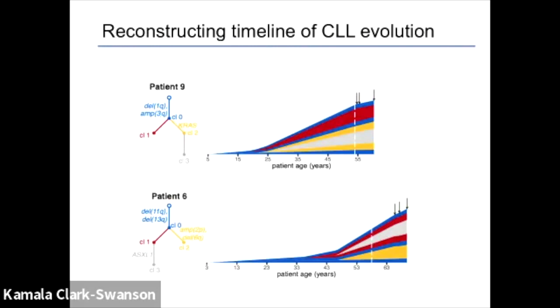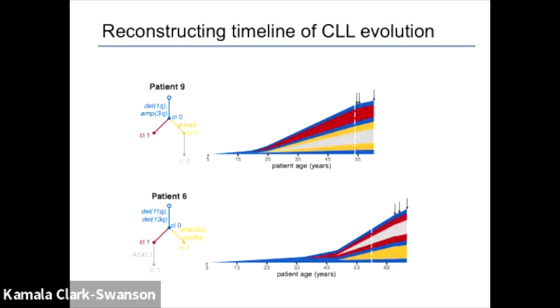We were also limited by the fact that the number of mutations in some of the CLLs was very low. So we had to pick those that had a reasonable number of mutations to estimate the neutral tail. And as I said, our framework is applicable to not only a single subclone, but more subclones. It's just that the formulas become more complicated. And so here we see examples of two patients from the original discovery cohort, patients 6 and 9, that actually have the parental clone in blue and then 3 subclones each. And we were able to estimate the growth rate of all of them.